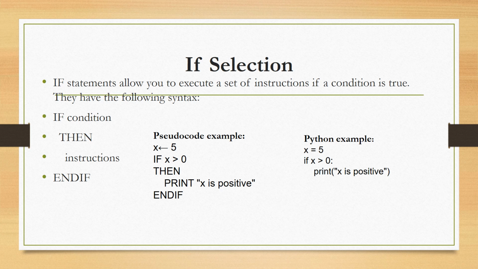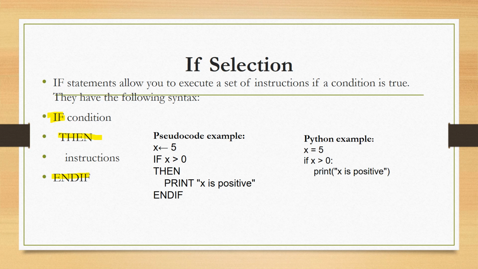IF selection. IF selection allows you to execute a set of instructions if a condition is true. It has the following syntax. IF condition THEN. THEN is also a keyword. Everything you see in caps in the pseudocode is a keyword, right? As you can see, this is also a keyword, this is also a keyword, and IF is also a keyword, right? So IF condition THEN instruction, and ENDIF.